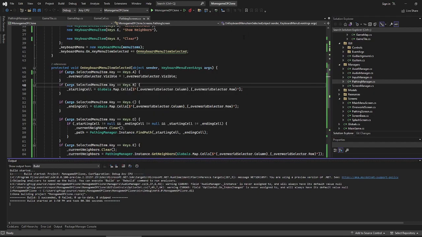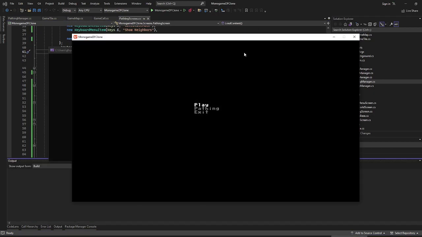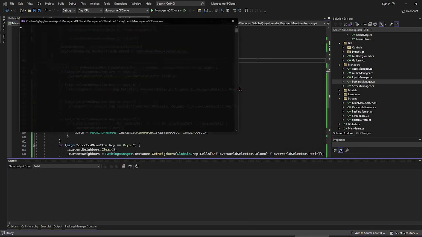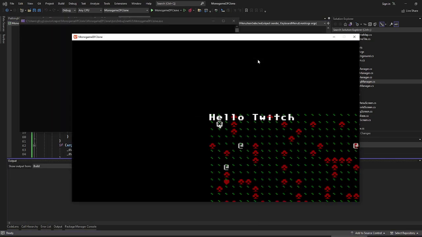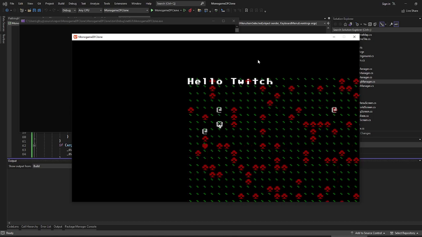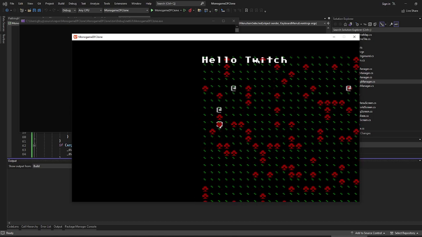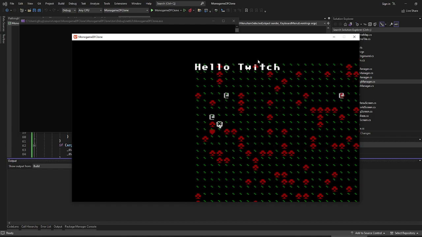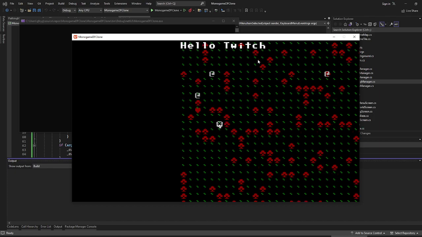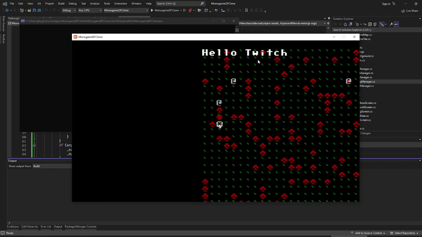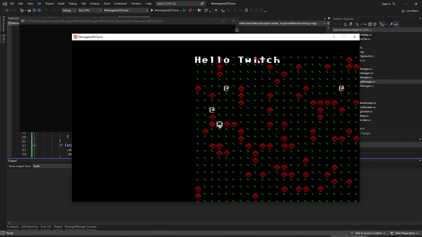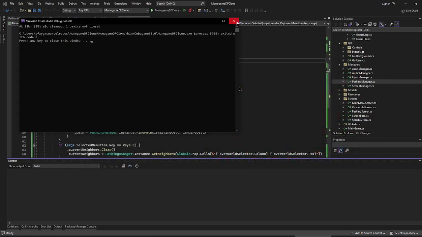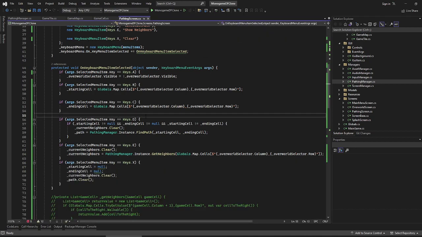One thing I forgot to do, I suppose since we made some slight changes, we should make sure this screen still works. It would help if I didn't get stuck right away. Okay, there we go. So now I go up here, press space. Okay, so it looks like it may have broke something here, but it's also possible I have row and column flipped in this as well. In any event, it does seem to be picking up that I can't move to specific tiles, but yeah. Weird. Yeah, I'm not sure what broke there, but that's fine. This was just kind of just to get the basic proof of concept going.